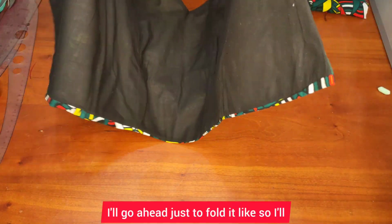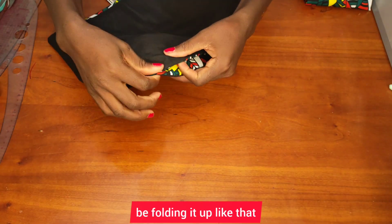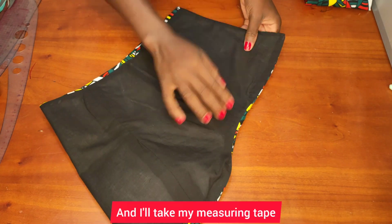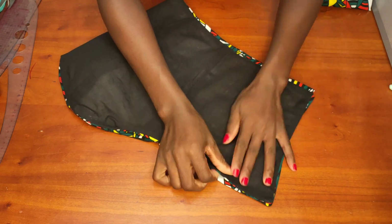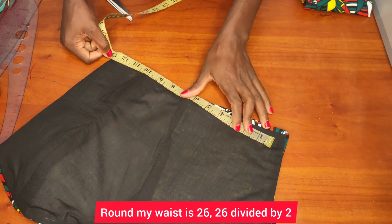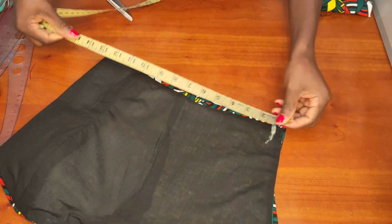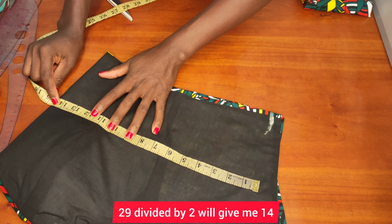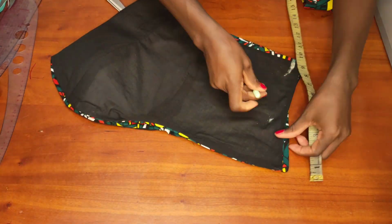I'll go ahead to fold it like so. I'll be folding it up like that, making sure I place everything up together. And I'll take my measuring tape. I'm going to measure my waist, my underbust, and round my bust. Round my waist is 26, divided by 2 is going to give me 30. Round my underbust is 29, divided by 2 will give me 14 and a half.